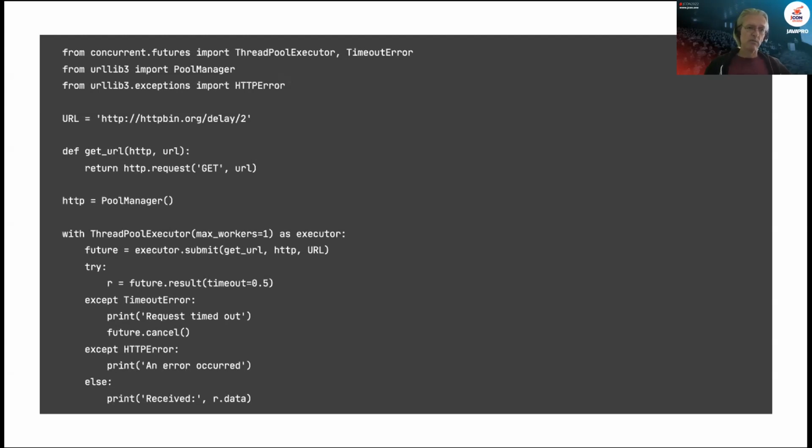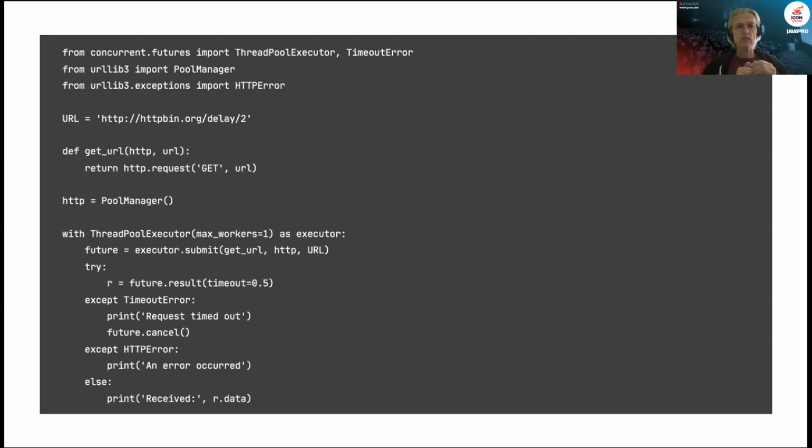And otherwise we get an HTTP error. So that's the basic exception, the core exception that the urllib3 throws. Basically, there are more than 30 sub-exceptions where we could fine-grain figure out what went wrong. But here, for sake of illustration, I just took the top-level exception here from urllib3. And yeah, something else went wrong. And we got it. I mean, it's a few lines of code, but it's quite straightforward. And it's a lot better than the thing we had before.